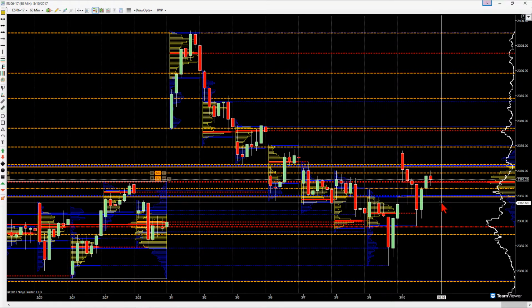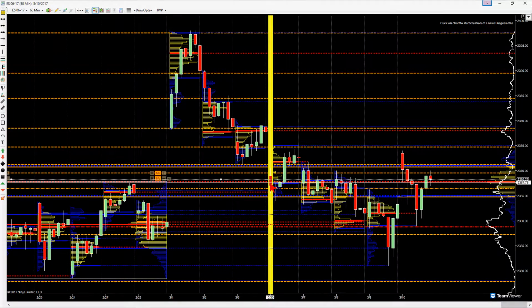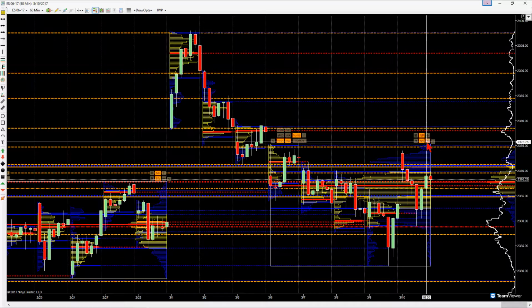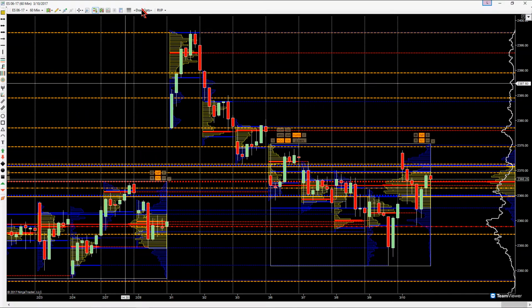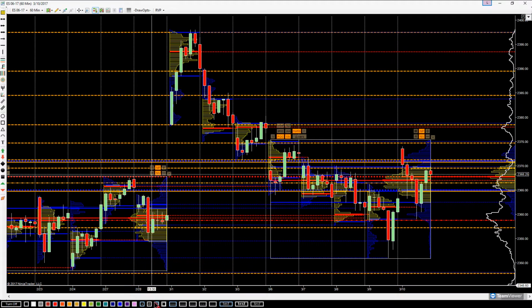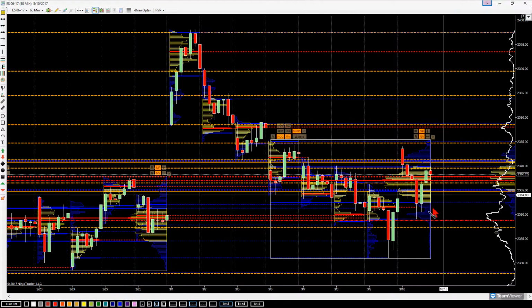It looks like if we can turn back down, if we can get in here and start creating this type of range, then we should be able to draw a microcomposite and add some detail to it. But for now, actually, you know what, I'm going to do that. I'm going to start with this day here, and I'm going to expand into Friday's trading. No reason I shouldn't have that. So we're going to draw in the microcomposite VPOC from the microcomposite we just added on. So we have that level marked off on the chart.